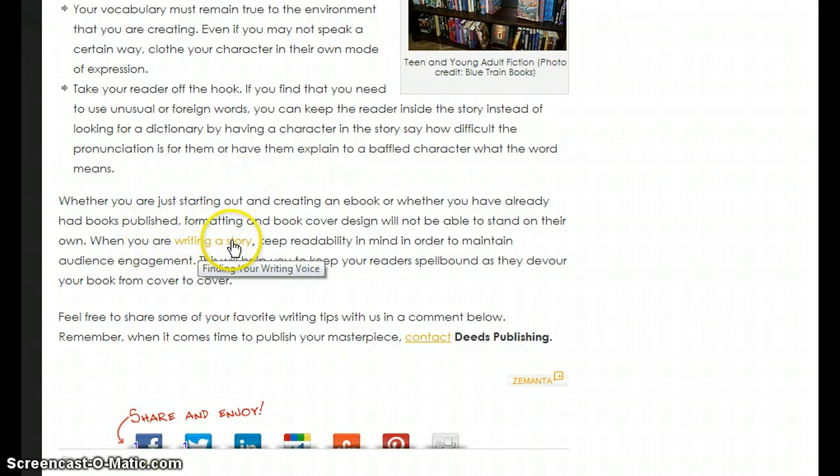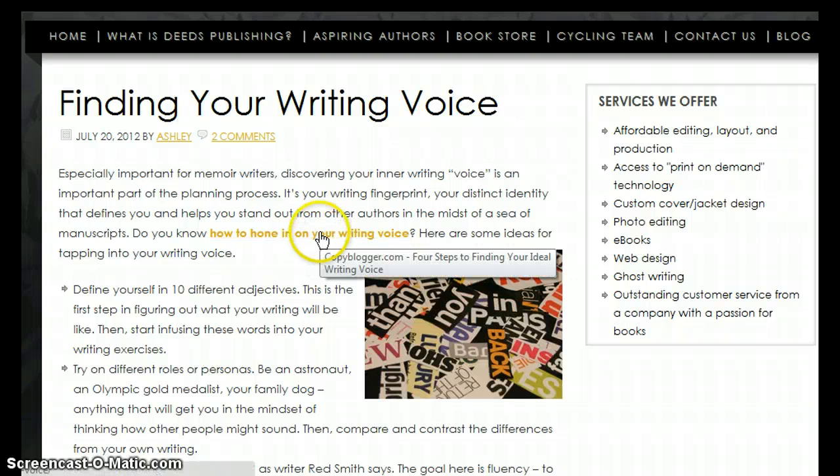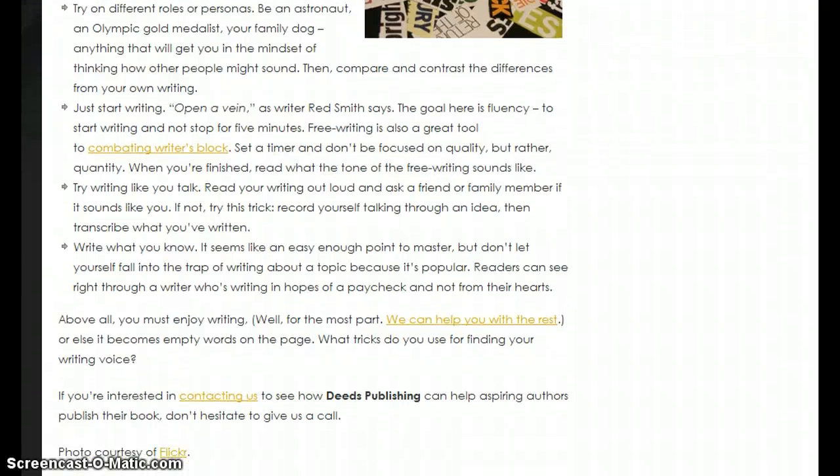And here we have a link to a previous post so that the reader can, if they want, stay within your blog and read something else, and the previous post will have information, for example right here, finding your voice, so that it links outside of that particular post, but it also, if possible, links to another post that you have written. So this is a good way of keeping the reader engaged.